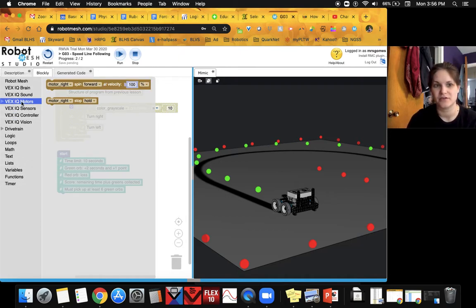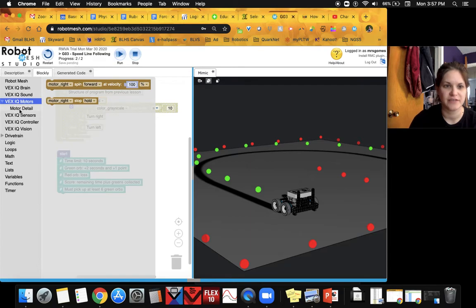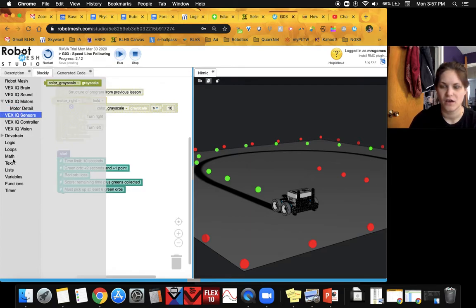There might be things that are available to you that you aren't going to need in this code, like you won't need the stop one in this particular program. At least I didn't use it. But that's how you find the different things to drag in, is just by clicking over here on the left side.